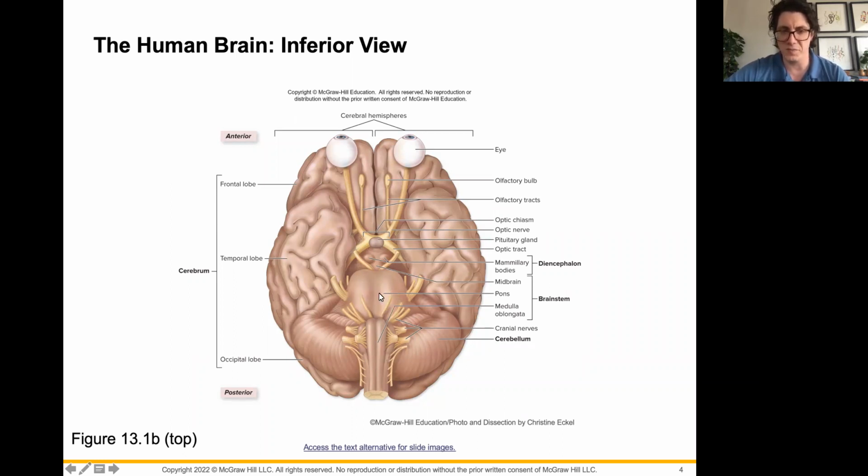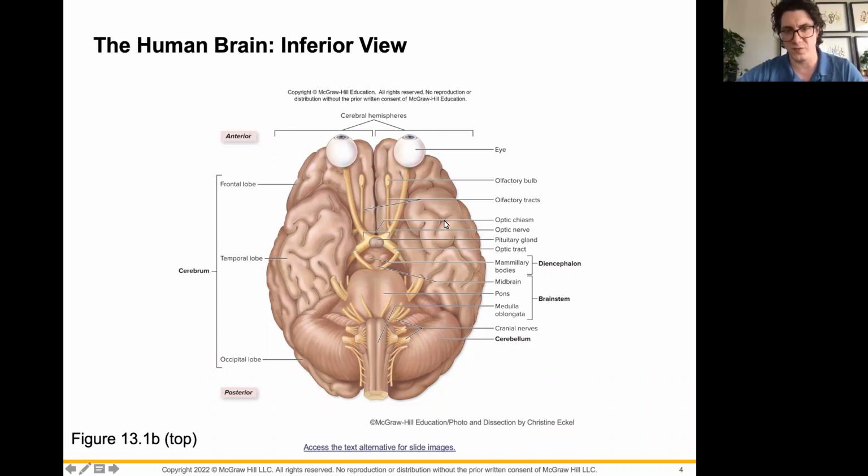Here we have the pons. So the pons is so named because it's acting like a bridge, bridging together higher order brain functions in the cerebral cortex, and then finally lower order brain functions in the brainstem. And then finally, we have the midbrain in this kind of central region right here. So this is the midbrain. So this is kind of the main exterior features.